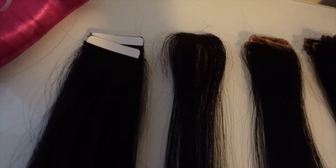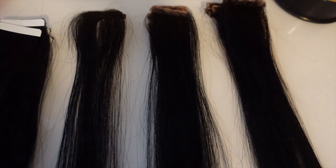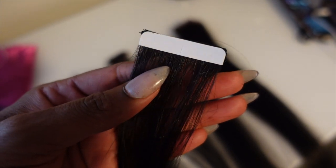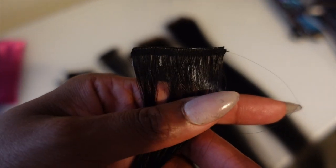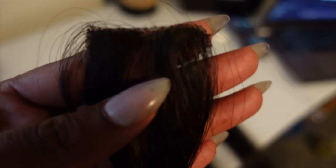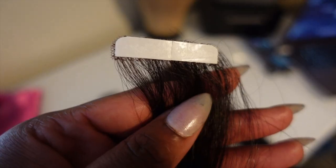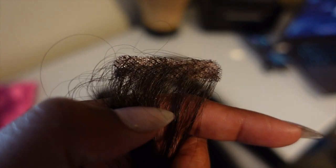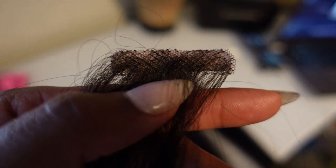We got some tape-ins! This is all the tape-ins that we made along the way. Here we have our wefted tape-ins — this is what it looks like with the tape, and this is what the other side looks like, just a weft. Then our invisible tape-in on the lace — this is what it looks like once you turn it over, perfect for blending your hair right in. As you can see each tape has a different level of density which is perfect for blending your hair and getting that very natural look.